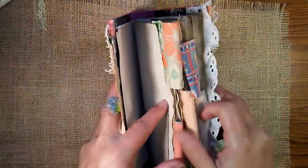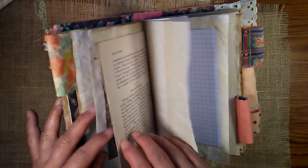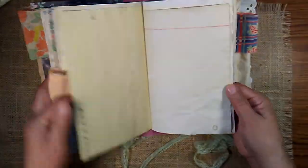And they're all basically the same number of pages. This one has tags instead of little ruffles on this one. As you can see, they're basically the same things, the same kinds of paper. I think they look cute. But I'm trying to hurry now because I'm afraid this camera is going to die on me. I need to get some new batteries for it.